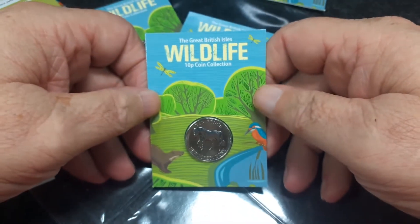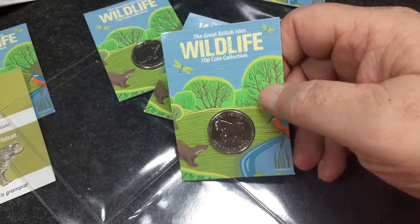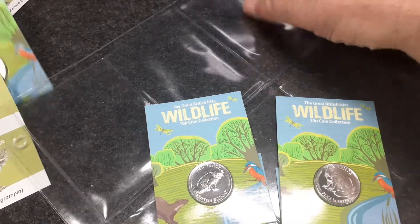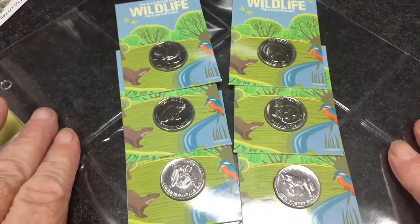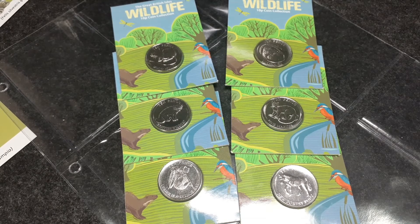So that's this month's selection of the wildlife. How many more there is to come, I don't know, because when I signed up for this lot I thought there was a set of six, and I think this is the fourth lot of sets of six that I've received. Anyway, with that being said, that's it — just a short one this week. Take care everyone, and we'll catch you next time. Bye now.